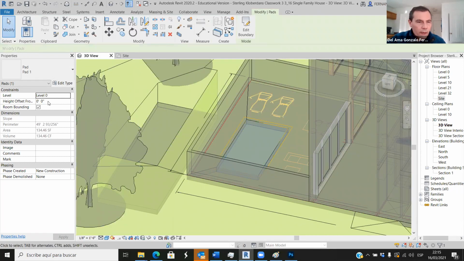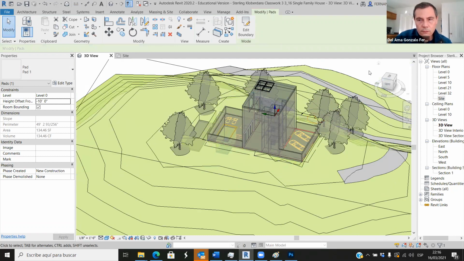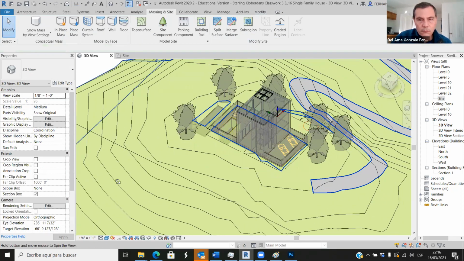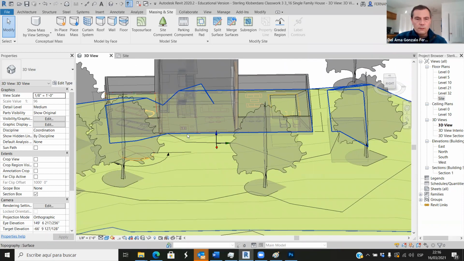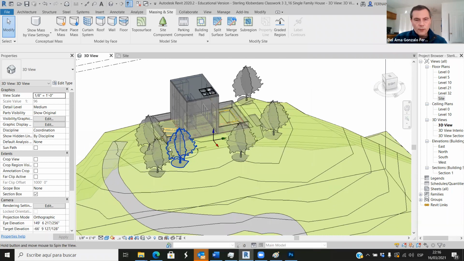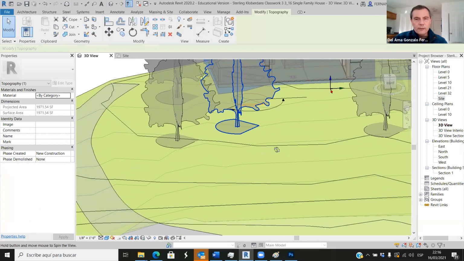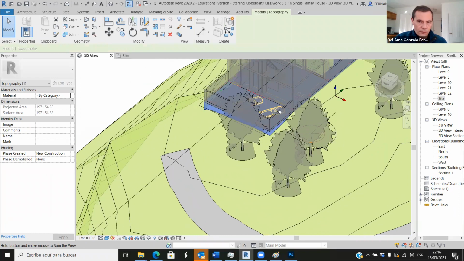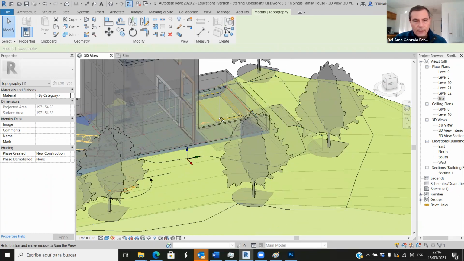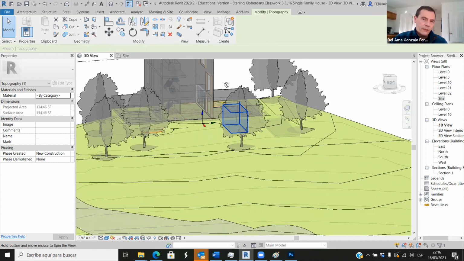Okay, now. And now I can offset this 10 feet down. And there you go. Okay, I have created this building pad here that is going downwards up to the earth level, and I have created this building pad that goes 10 feet below.